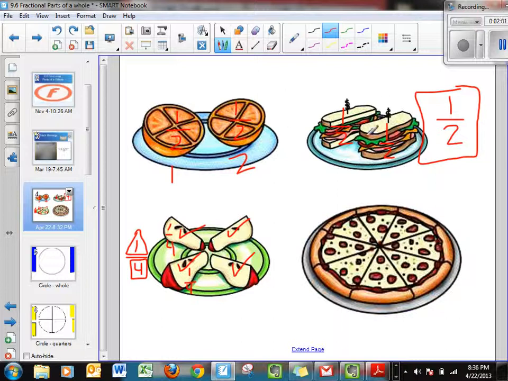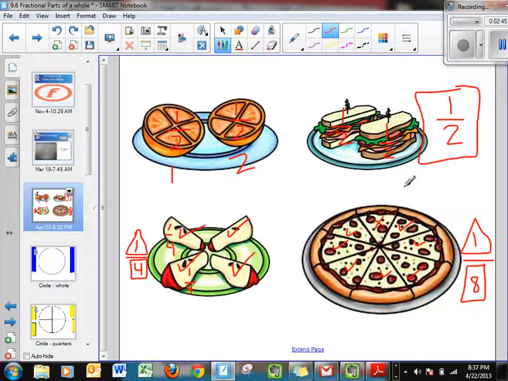So again, the top two show us halves, the apple shows fourths, and then the pizza is a little bit trickier since there's a lot more. So as I draw a line, I want you to be thinking about what number would go in this bottom box, as well as what number would go in this top triangle. So be thinking about, I'll put an X here if it helps you to count. So if you were thinking that that bottom number should be an 8, you're correct. So we can count that. We have 1, 2, 3, 4, 5, 6, 7, and 8. Now the top number would be 1, because each piece is worth 1 out of a total of 8 pieces.